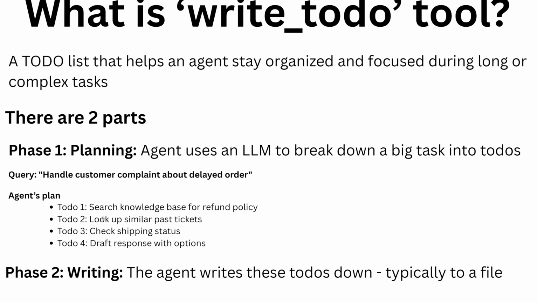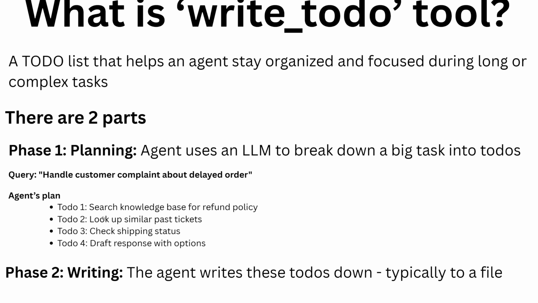But the real value of using this is when you write it to a file, because you could use that file to add as much context as possible while the agent is executing these long tasks, or it has multi-turn conversations, or it is retrieving context from multiple sources.